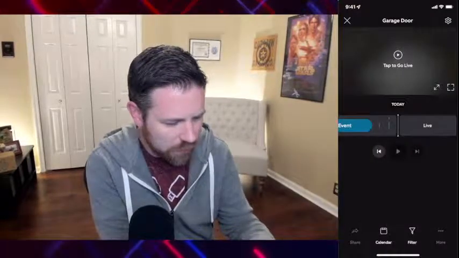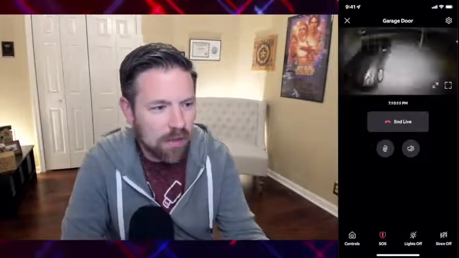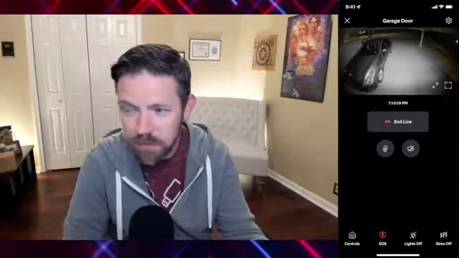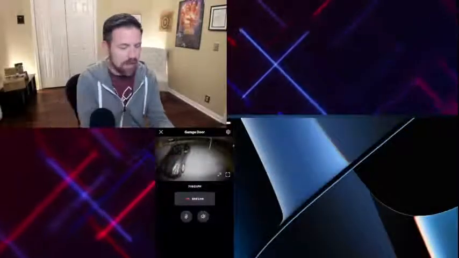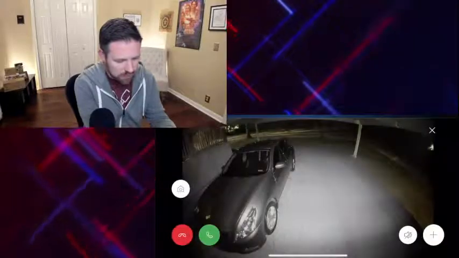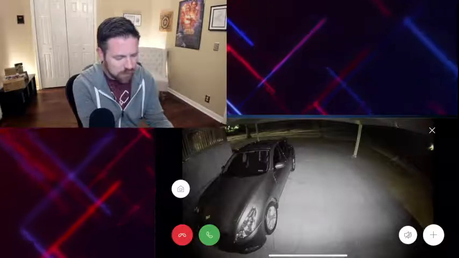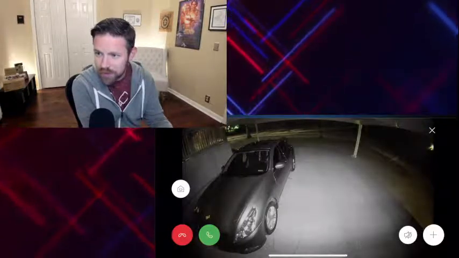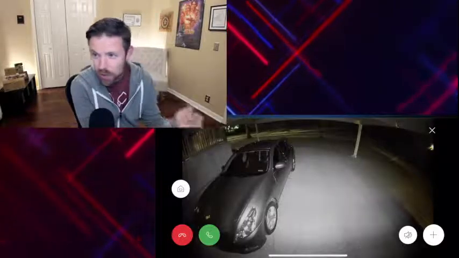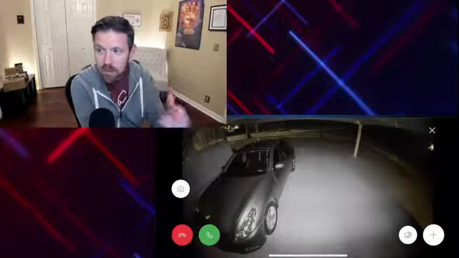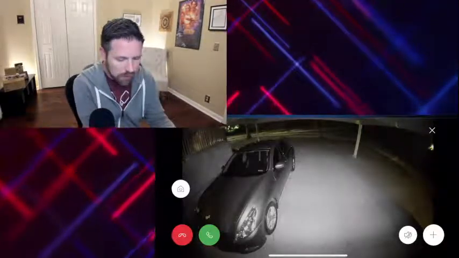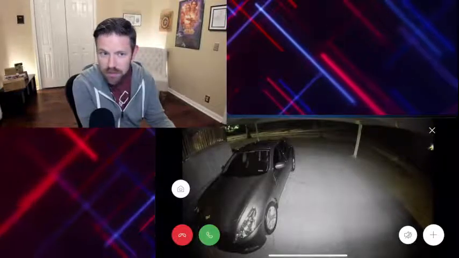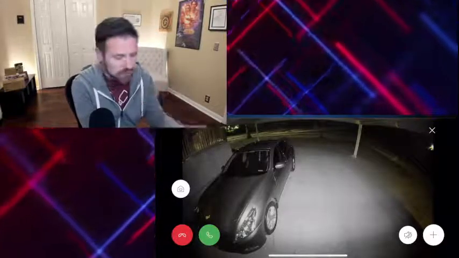But just backing up there for a second, I'll tap go live again, and immediately it kicks on. This is a view of my carport. One of the things that I like about this in the app, going back to landscape mode again, I want to show off some of the controls you have from inside the app. There's the red button, there's the green button. Those are pretty self-explanatory. If I hit the green button, the microphone is working. I can talk, and if somebody were standing in front of the camera, they would be able to hear me on the speaker there as well. I can unmute, and basically we would hear any sound that is coming from the microphone inside the camera.